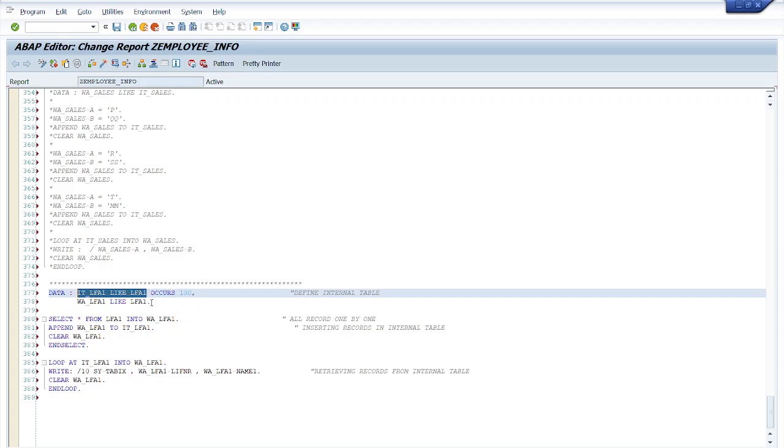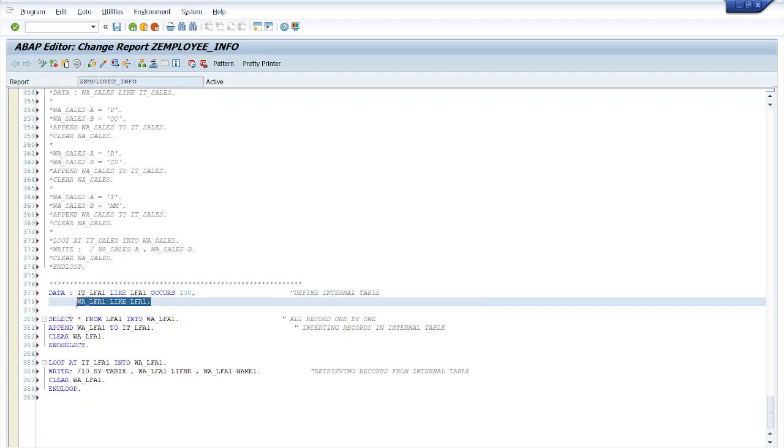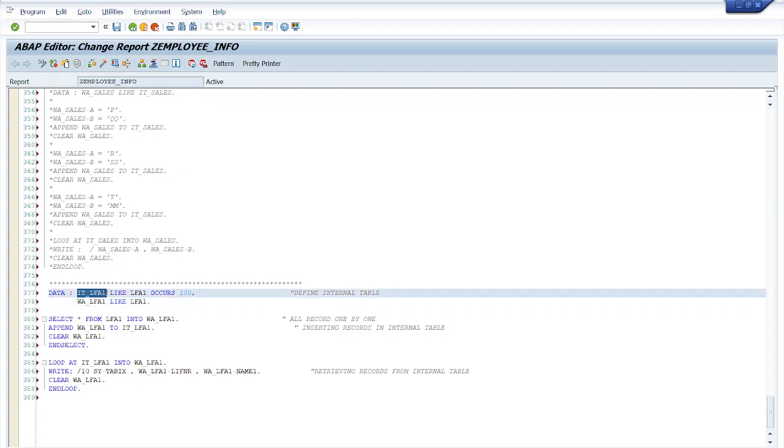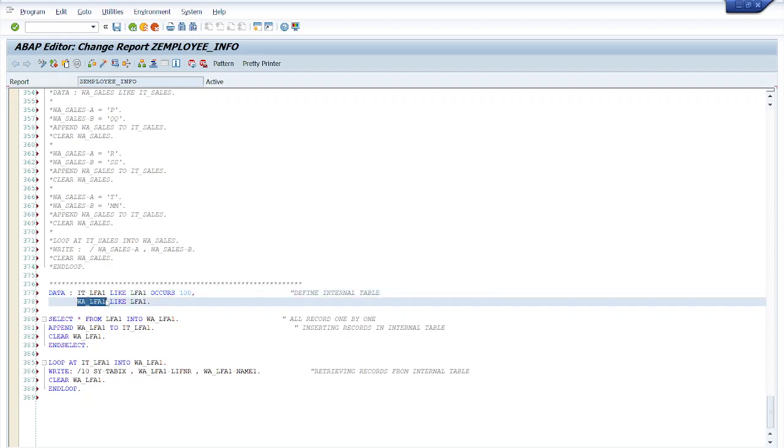If we remove the occurs keyword, it will be treated as a work area or program structure or internal table header. So this LFA1 is a work area. We already discussed what is a work area and what is an internal table in our previous classes. You can go and watch that. So now we have defined our internal table and one work area.